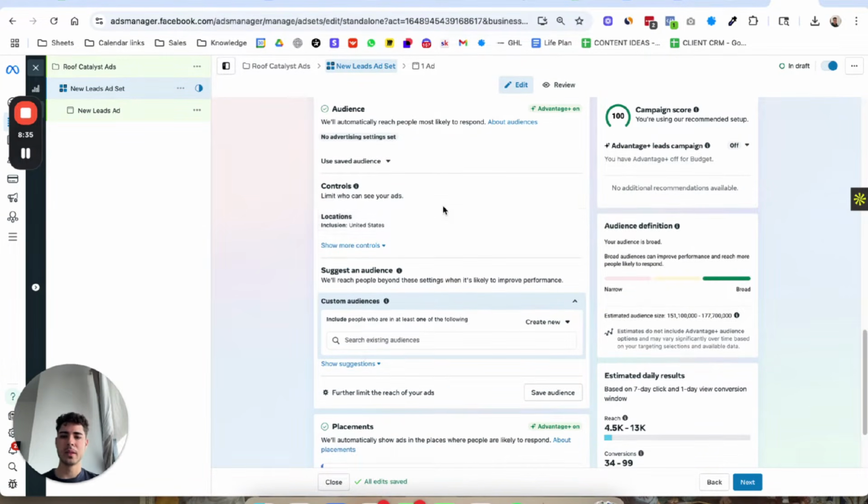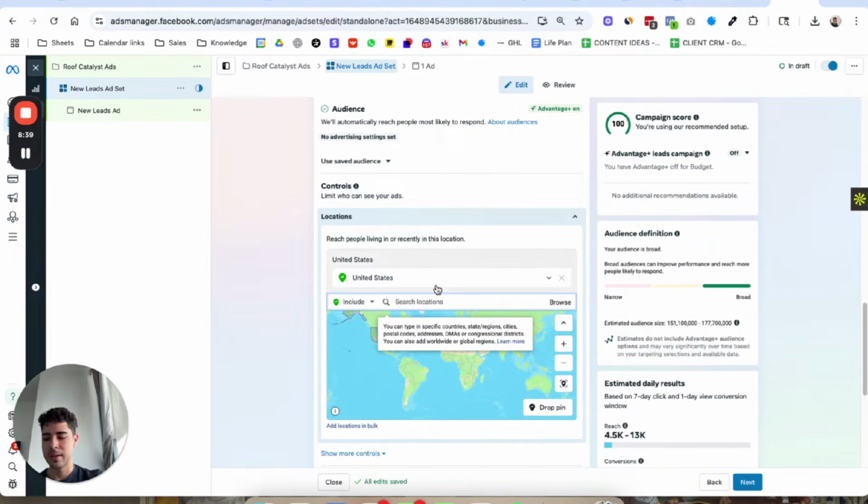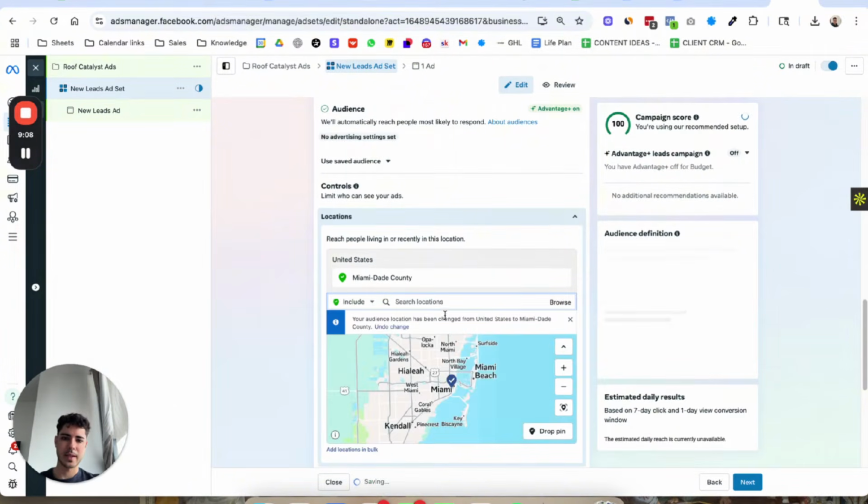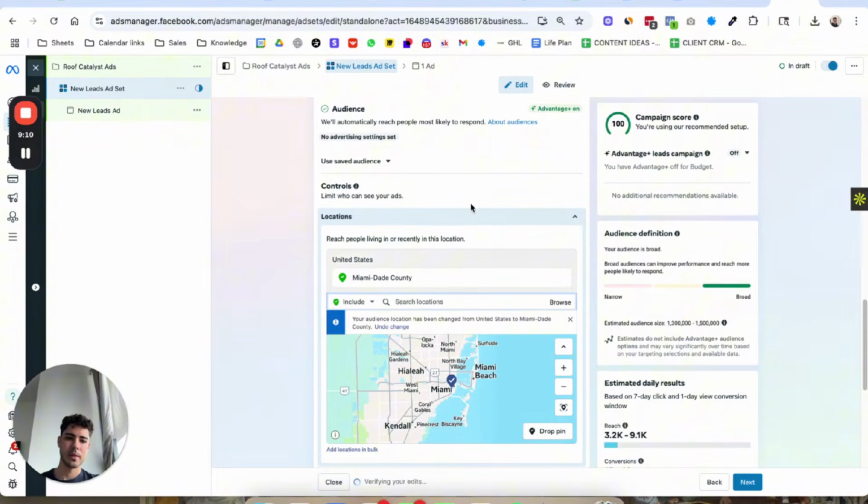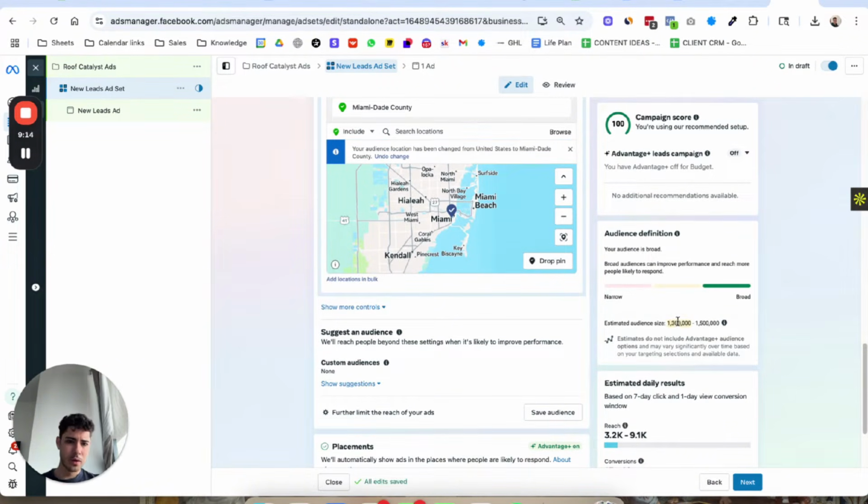For example, here you'll see a lot of people just add an area in and then exclude a bunch of things. You can do that, but you don't really need to, because it's still going to work without. So let's say your service area is Miami-Dade, this county here. Let's say that's your service area, okay? Good amount here. You can see there's over 1 million people in the service area, which is a good amount to target.